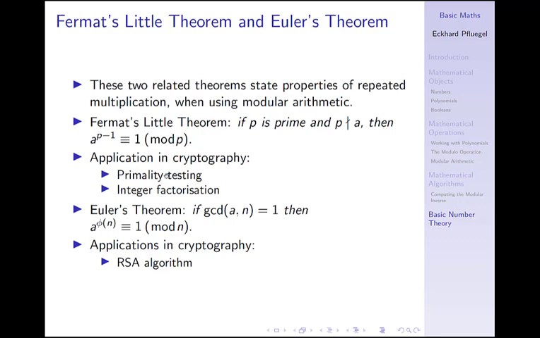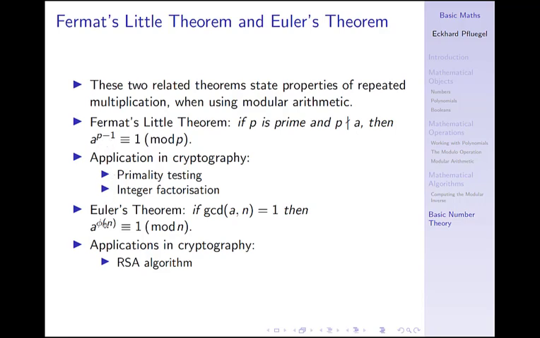There are also some algorithms trying to factorize integers which use Fermat's little theorem. So these are roughly the application areas for cryptography. But basically, just remember that's how it works, that's what it says. And then the extension to Euler's theorem, the only difference really is that we're wondering what's going on if we're not writing p now, we write n, if n is any number. And then you get a similar statement here.